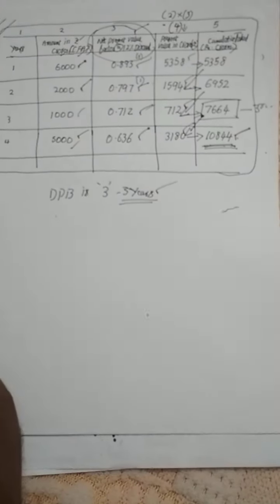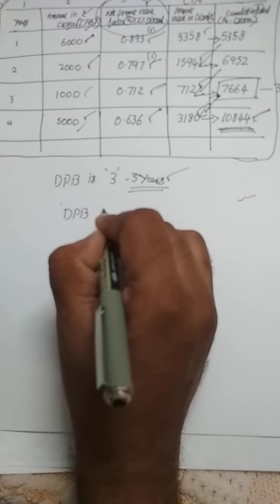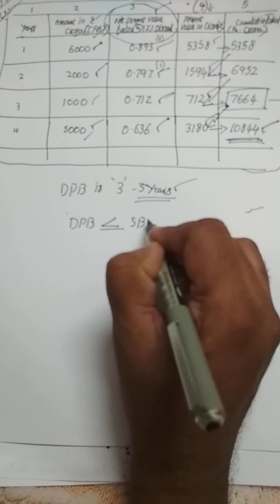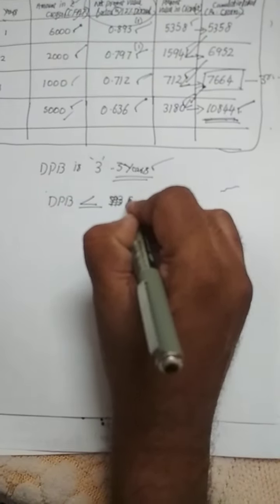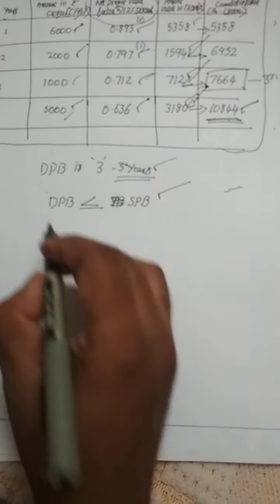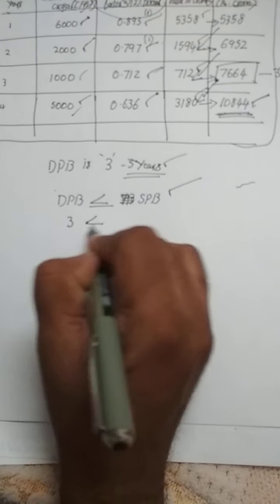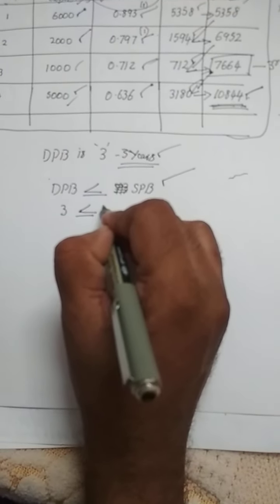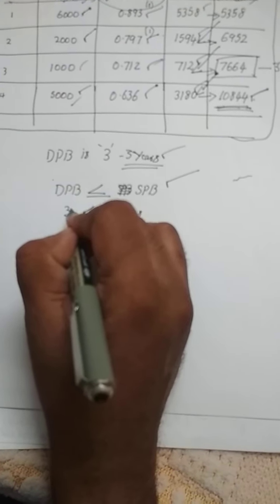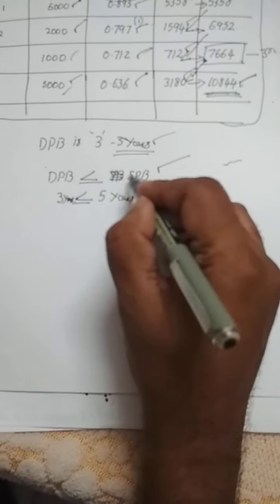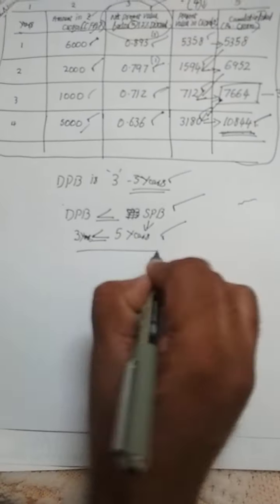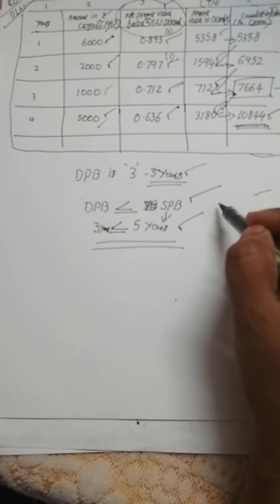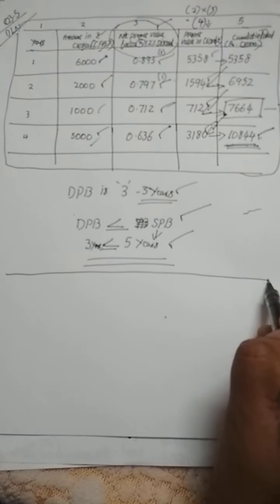What is the standard payback period given in the question? It is 5 years. If the discounted payback period is less than or equal to the standard payback period, we have to accept that project. So here 3 years is less than the standard payback period of 5 years, which means that before the standard payback period of 5 years, we had recovered our investment, meaning the project is feasible. The answer is that Geon's project is feasible under the discounted payback method. This is all about the discounted payback technique. Thank you.